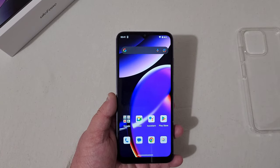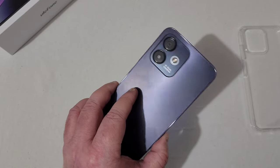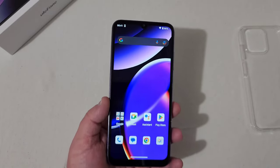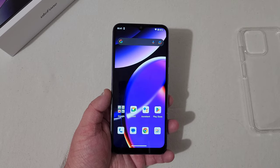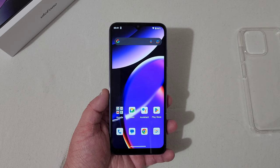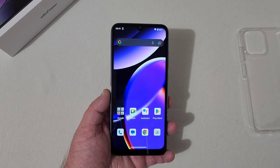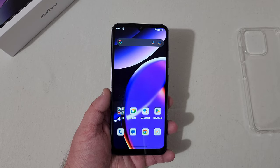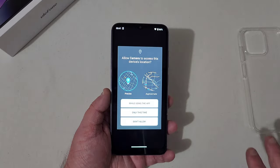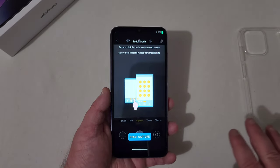But overall, just a first look at it here, $130, $140. I mean, you can lower the RAM and storage and really make this phone cheaper. But right out of the box, it does have a single bottom-firing speaker. It does not have all the bells and whistles. It's basically a stock experience here. But before we leave, I do want to get to the camera just for a brief moment to see what we have going on in here.